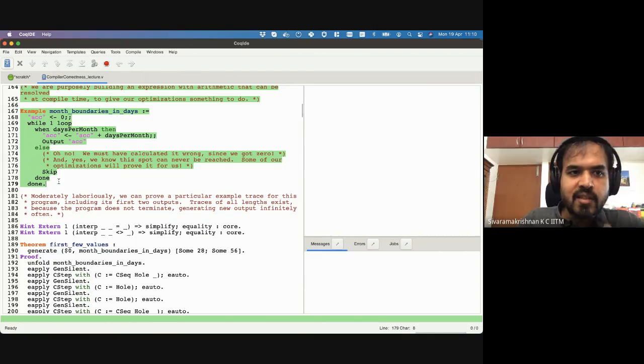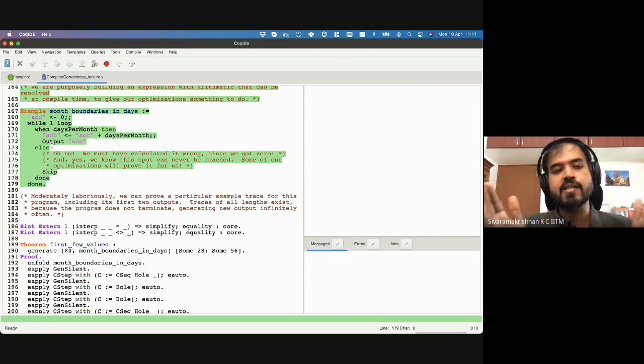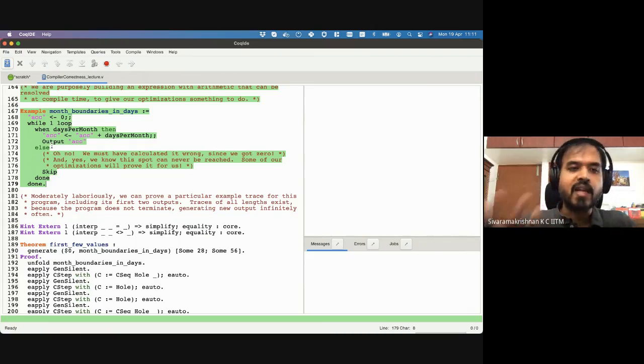This program is very simple, but this program is also complicated in its own right. The fact that this program infinitely prints outputs is going to make it complicated. So if we perform an optimization, we cannot just execute the program, get the list of outputs and then say that, look, the outputs are the same. We have to reason about the program in terms of the traces that it can generate. And the traces, by definition, could be any subset of the outputs as well, right? By definition, we cannot run this program and get the full trace and show that these lists are the same. That's the challenge here, and that is why this program is interesting.